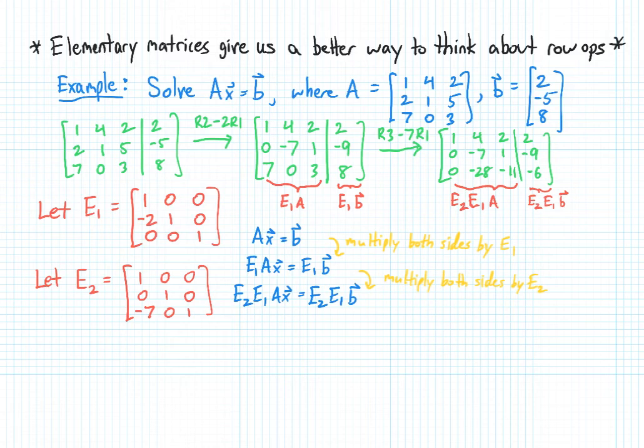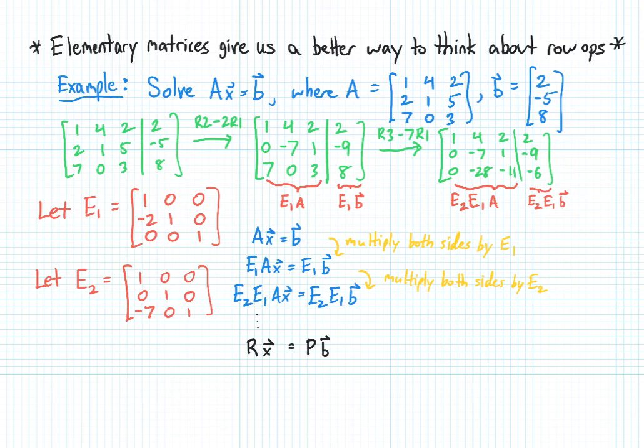But there's also something useful that we can get out of this. Suppose you had a matrix A and you knew that you were going to have to solve an equation like Ax equals b, but you just didn't have the b yet. Maybe that was data that was still going to come in the future. You could do the steps of Gauss-Jordan elimination because you'll notice that it doesn't matter what the b is. You would do the same steps no matter what. And so you could do those steps with just A to get the reduced echelon form of A, and at the same time, you could keep track of all of the matrices that you're multiplying by to get to the reduced echelon form.